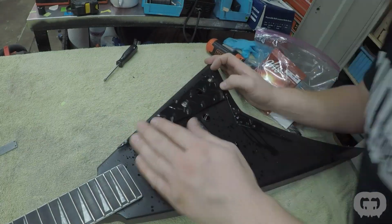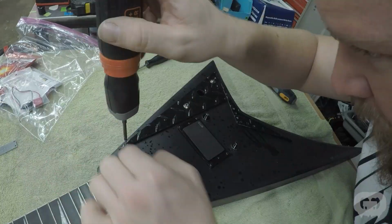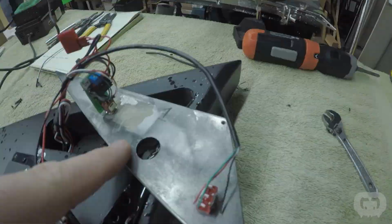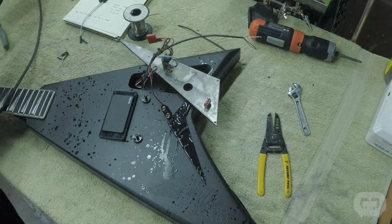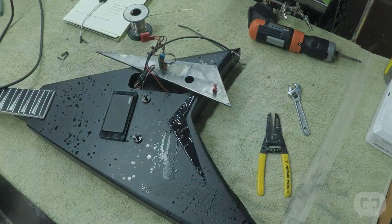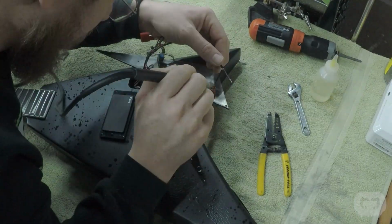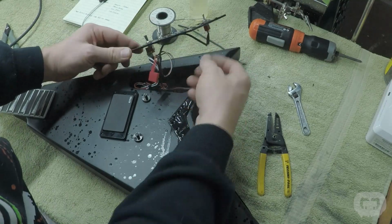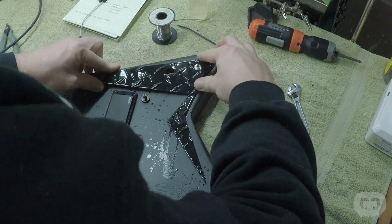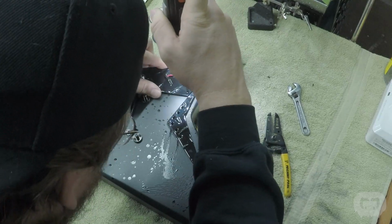Now it's almost done and we just got to finish wiring it up. For me, this is one of the easiest parts because I've done a ton of wiring in my guitar career. But it was a little bit tricky because this setup is different than any other setup I've ever wired up, so I had to really think about it for a few minutes and plan it out because there's no volume pot. It's just going to be an on-off switch, so you get all or nothing. And then we're also going to be adding a 20 decibel preamp, so there'll be two toggle switches down there and a kill switch. And now it's time to button up the pickguard.